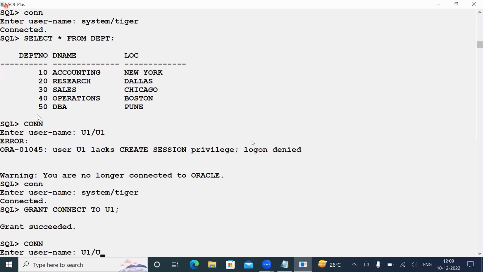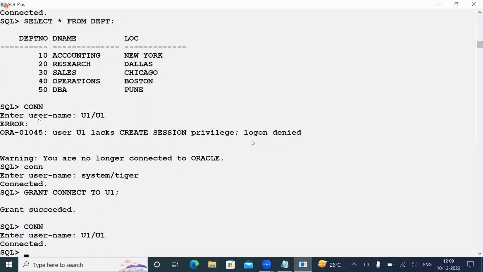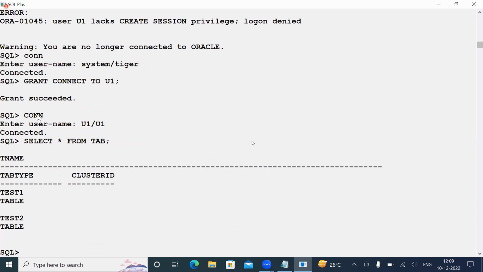So U1 by U1 is connected, and I want to see in this user account how many tables are there. Can you see? There are two tables. And tell me, in this U1 account, do you have any DEPT table?